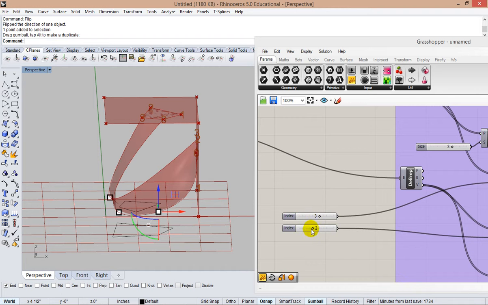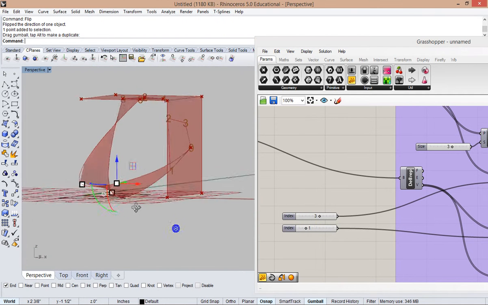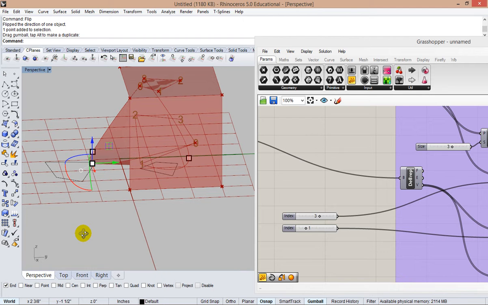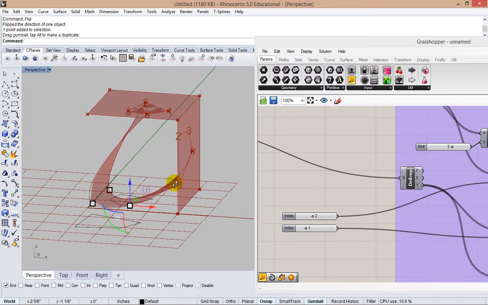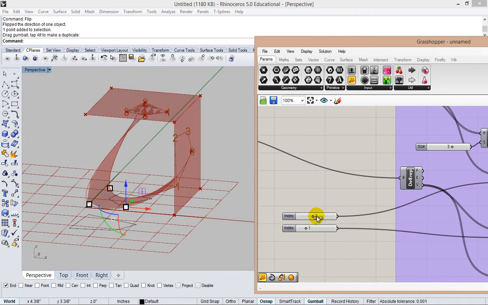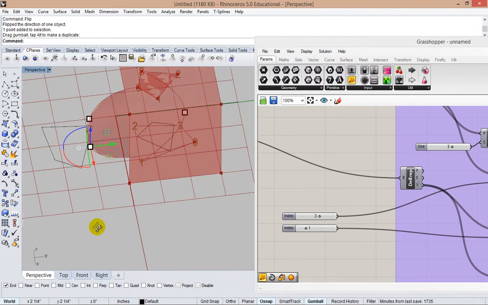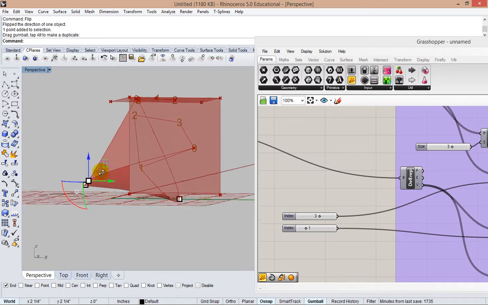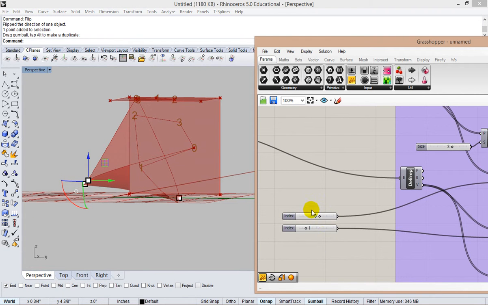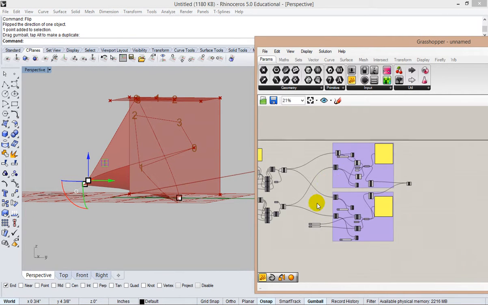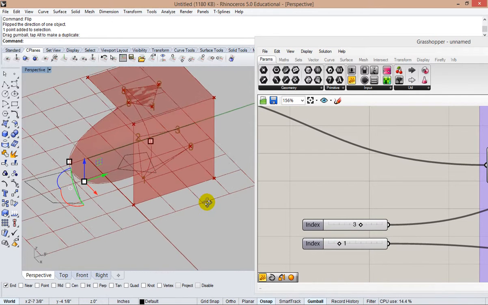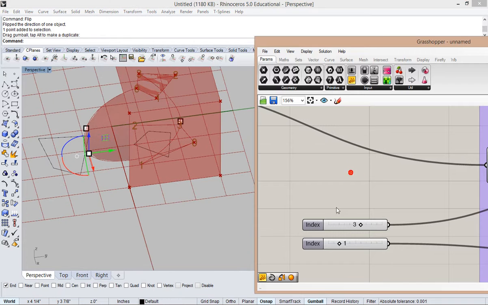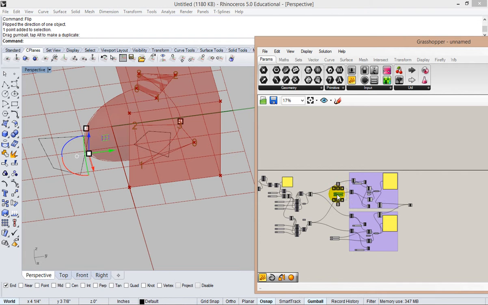If I don't want to go to 2, so we'll leave that at 3. And we'll go 0, 0 to 1. So I need some number sliders for the other one too. I have no number sliders in for those.